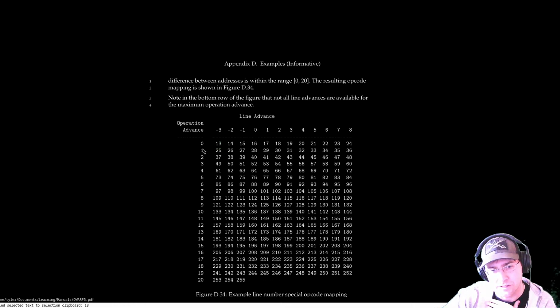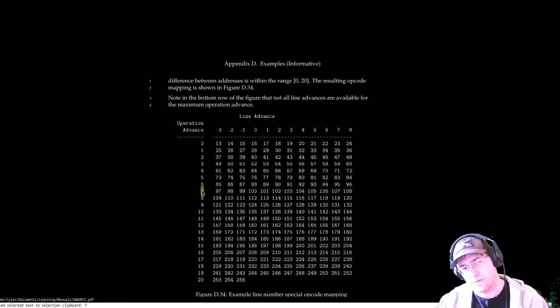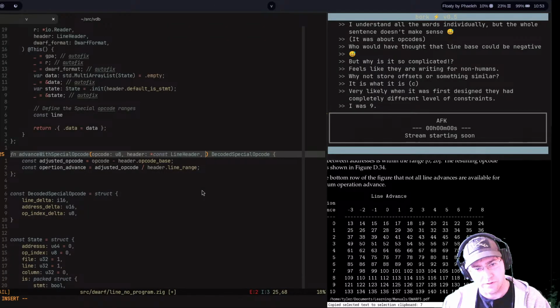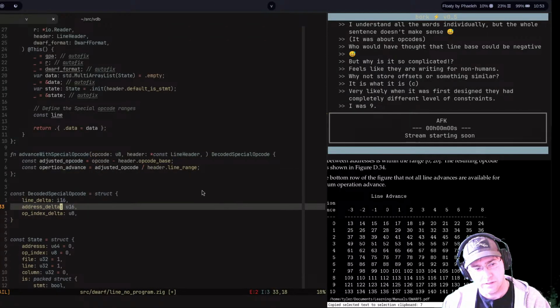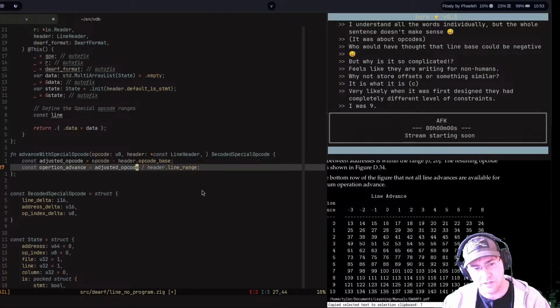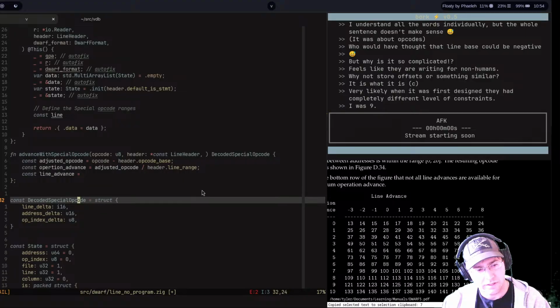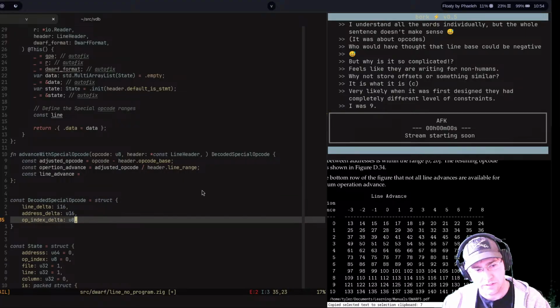These opcodes, it's a table. We should just be able to tabularly say 101 means the line advance is 1 and the operation advance is 7. And then take that information, and maybe that's all we need. Maybe that's what I'm mixing up: I want the operation advance. And I'm going to do the const line advance. And what we're going to do is take these, because then we just do the calculations.